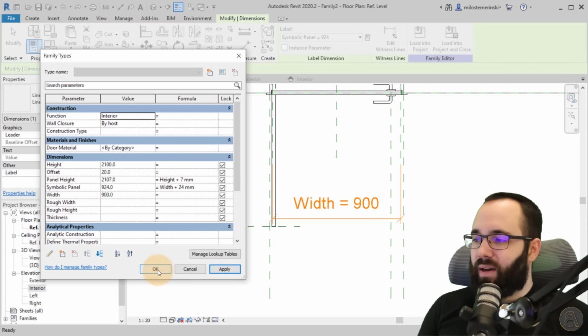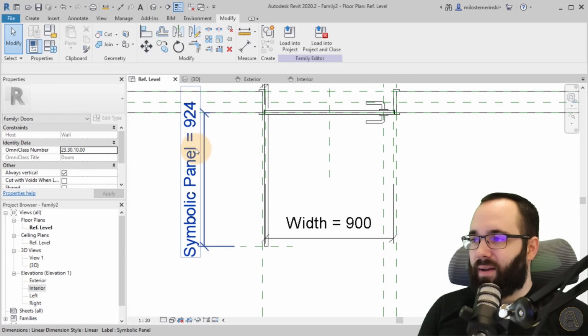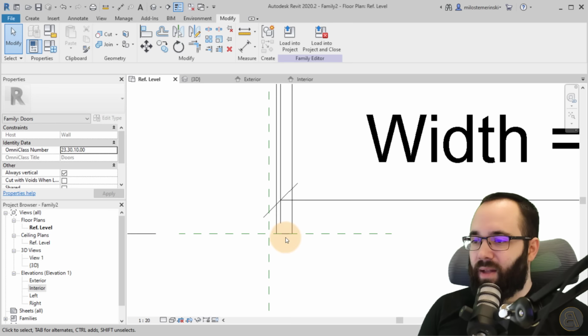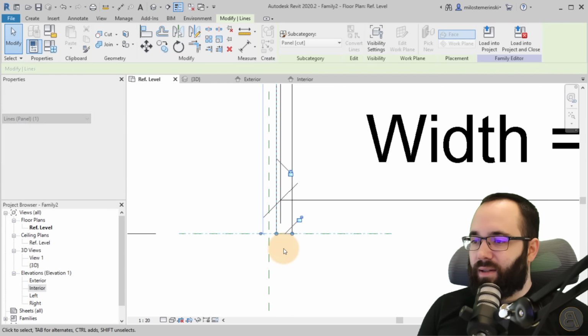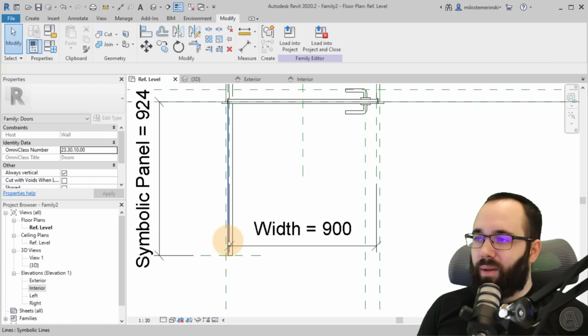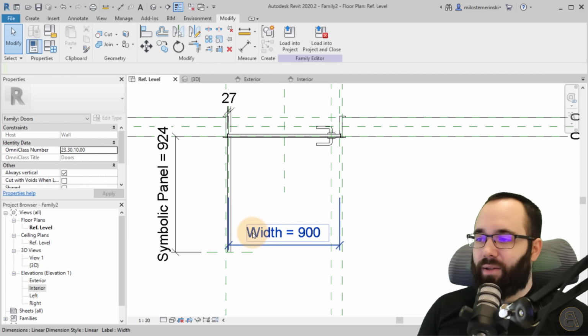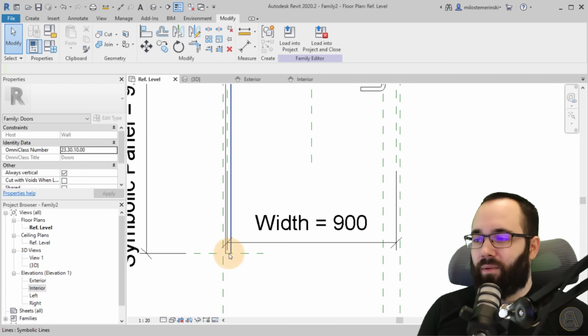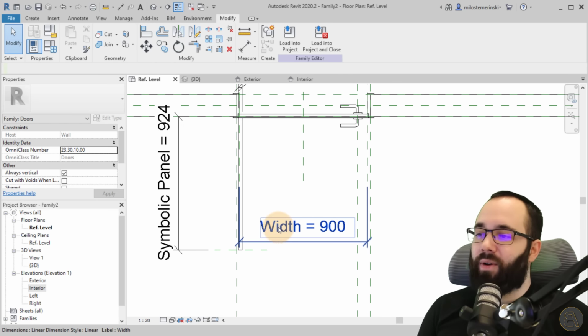So let's then hit apply, OK, and now we have that correct dimension. Also here, let's just attach this, lock that in place. Perfect.